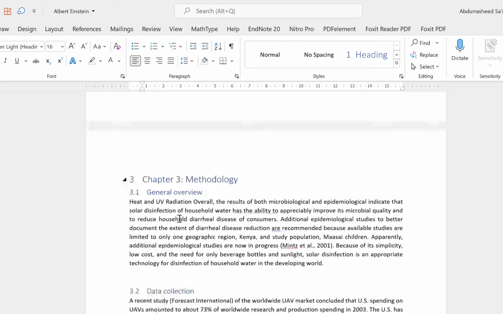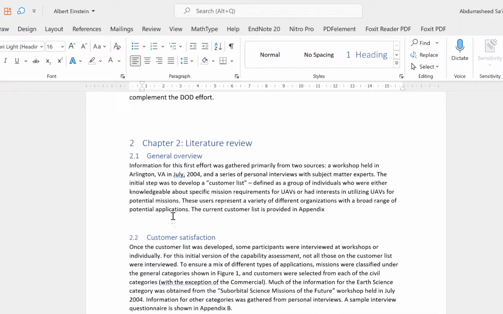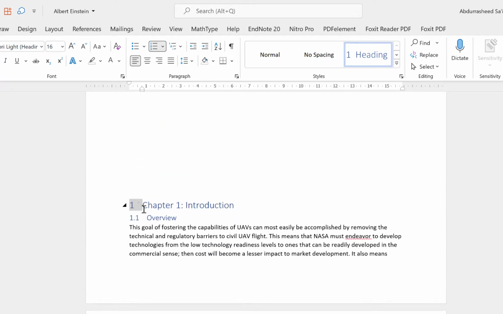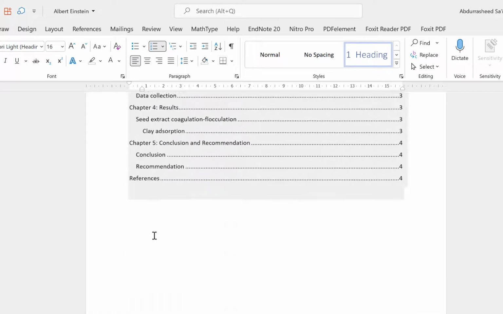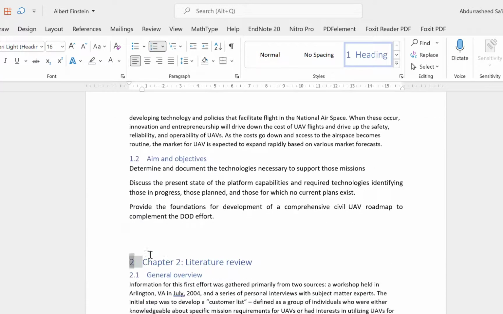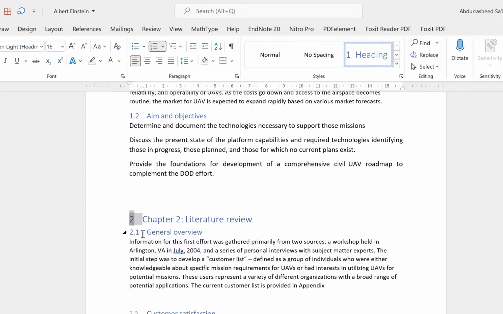Okay, so what I used to do actually, because in my own school style, we don't need to see these two at the beginning, or this one at the beginning of all the chapters. So what I usually do is I select the numbers, okay, and I quickly change their color, because I don't want to see them. I just want to see chapter 2 and I want to see the continuation 2.1, 2.2. So I leave it as it is, but then I change the coloration of the text. Okay, so you can come over here and make it white, and that 2 is gone.